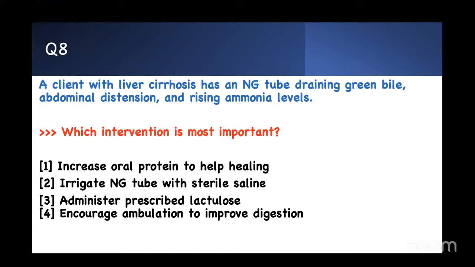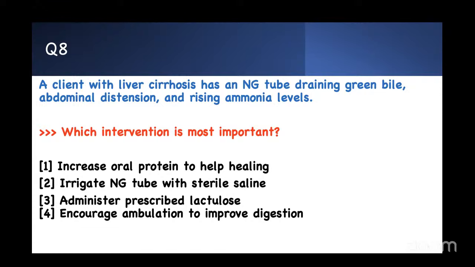This is it, right? Straightforward. We are using critical thinking to answer questions using the nursing process. This is all you have. Ammonia level that is high will cause what? Hepatic encephalopathy. Therefore, I need to treat the ammonia before the patient develops hepatic encephalopathy. Which of these will treat the ammonia? That's all. What do you think?